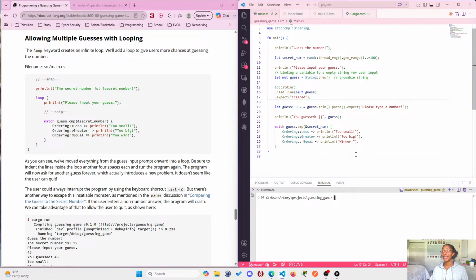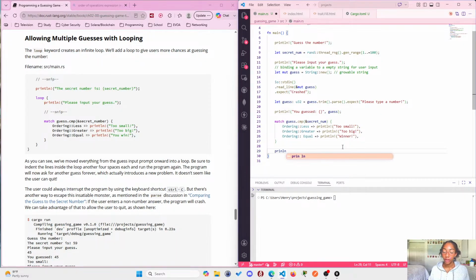We can actually just see what the random generated guess is because it is bound to, oops, I spelled println wrong. Secret number. So this is just a test. We're going to take this off after.